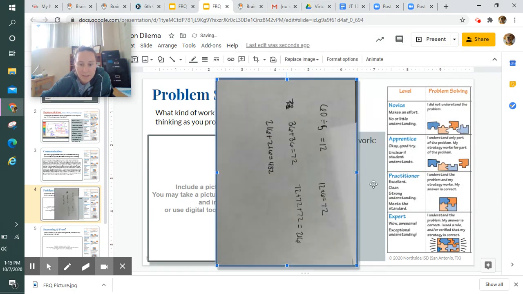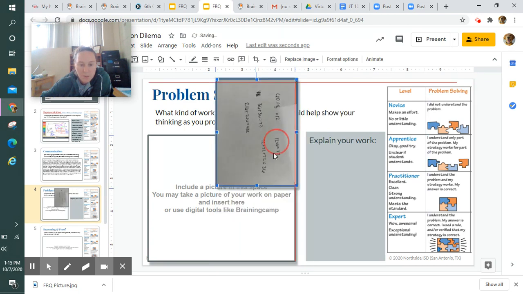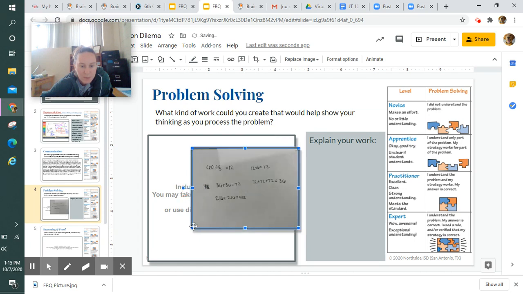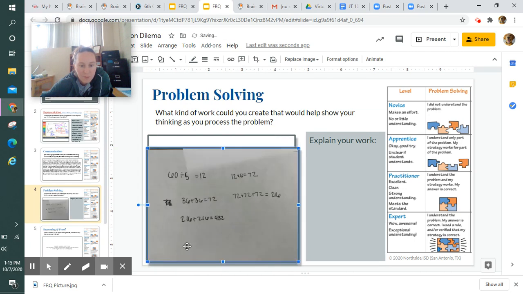Mine is sideways, okay? What I can do is I'm going to shrink my picture first. I'm going to bring in the corners and move it down. This dot at the top right here, okay, you see this blue dot? I can take it and I can spin my picture. So when I do this, I spun my picture and now it's facing the right way. And this is all of my work, okay?